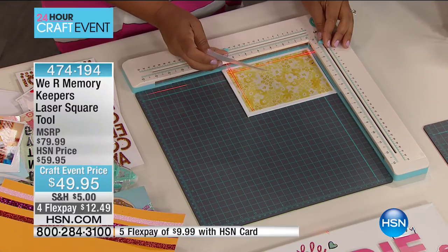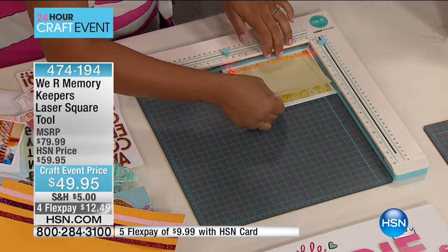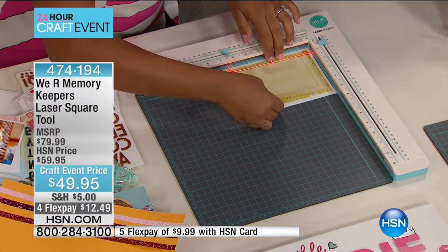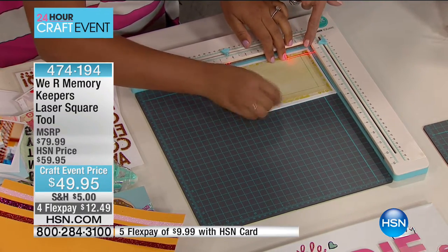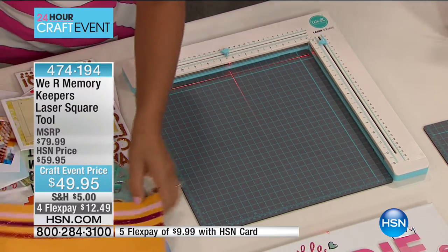As we get older, our eyes aren't as good as they used to be, and these lights are bright. They're very bright, and you're going to be able to see exactly what you need to do. It does the work for you. Like I said, you're not as good at eyeballing as you think you are.